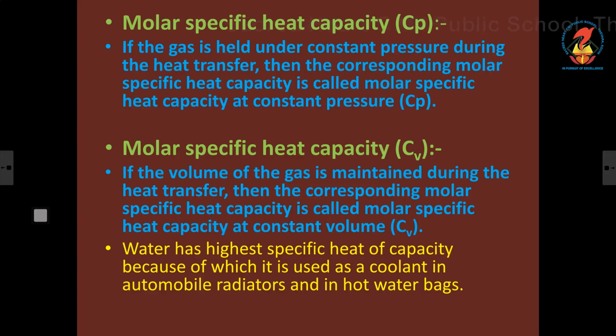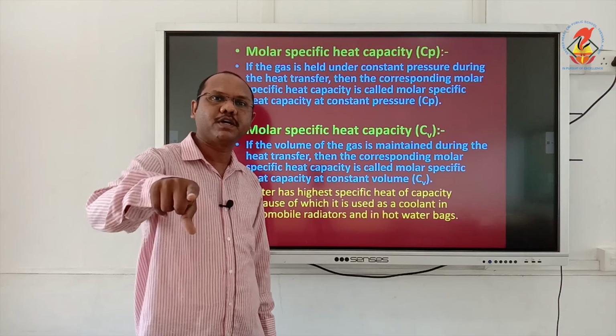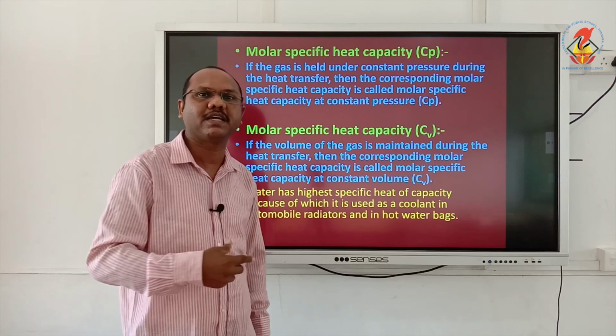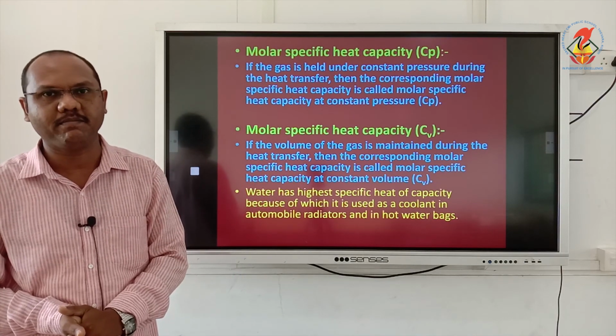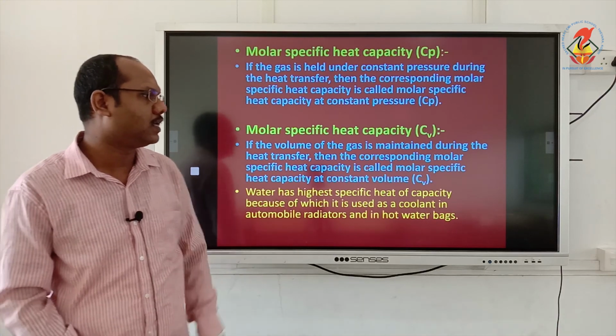Now see the last statement. Water has the highest specific heat capacity, because of which it is used as a coolant in automobile radiators. In the car, bus and all, in the radiators we are filling water, because it has high specific heat capacity. And water is used in hot water bags. That is also because water has high specific heat, so it can retain the heat for a longer period of time. That is why we use water in hot bags also.